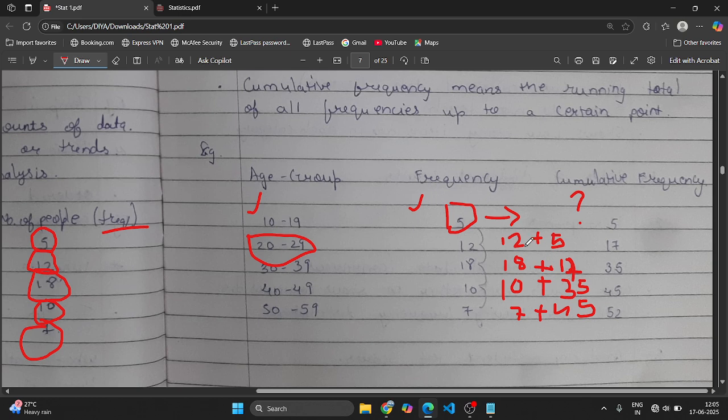If you have doubt how the 45 comes, it's nothing but just the addition of 5, 12, 18, and 10. It's 45. So here comes the cumulative frequency for these intervals of the groups.